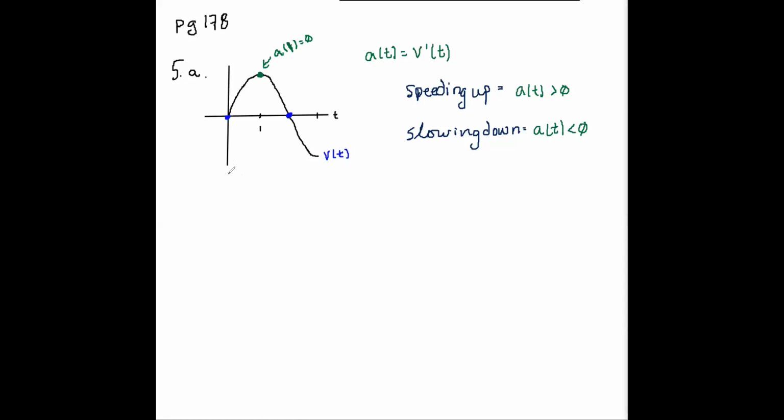Okay, so the acceleration is going to be the derivative of velocity. This is the graph of velocity. So the derivative of velocity, being the acceleration, is just going to be the slope at any given point. And the slope is going to be positive if the slope is going upward. Right. So this is where I said it was speeding up. I said that from here to here, I'll put that in a different color, is where it is slowing down. So that was my answer.